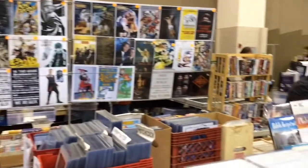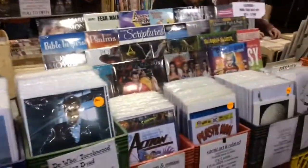Cool, here, got some posters, little posters. Over there you got a lot of plush toys. That's cool. Got a couple of things already, actually. We got a charger and I got a game too, so we'll talk about those later. Kathleen's looking at the posters right now. Got some calendars there too.